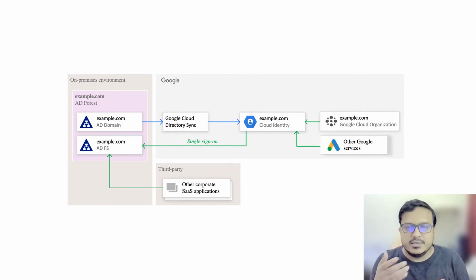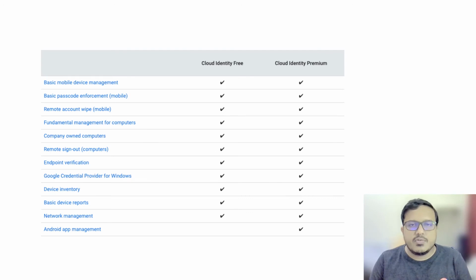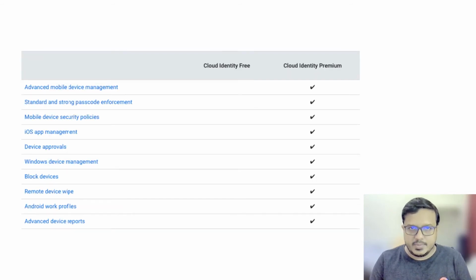Now let's know a bit more about what Google Cloud Identity is. So basically, it has two editions. One is a free tier and another is a premium tier. In the free tier, you can perform user security management via 2SV. You can perform basic mobile device management. You can leverage Google Cloud Directory Sync and gather audit logs from the admin console. In the premium tier, you get access to advanced mobile device management, secure LDAP, Google Security Center, big data log exports, and an SLA of 99.9%.